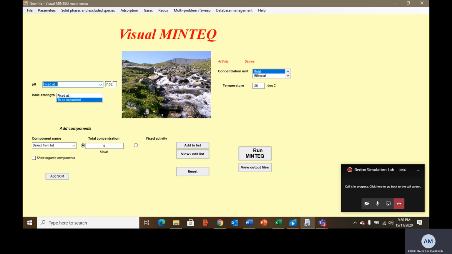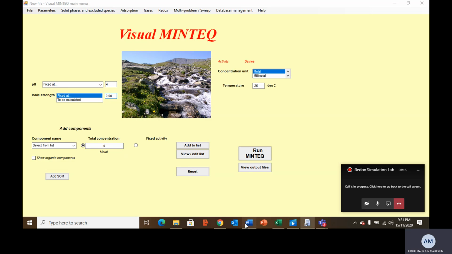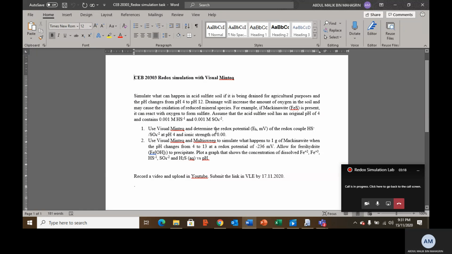The pH is fixed at 4 as mentioned. Let's add the ionic strength, okay, the ionic strength is 0.00.